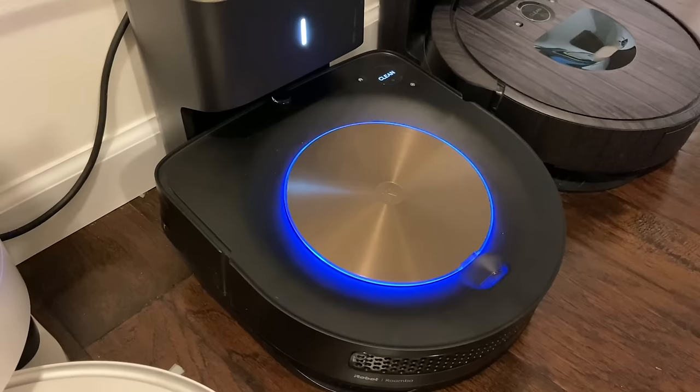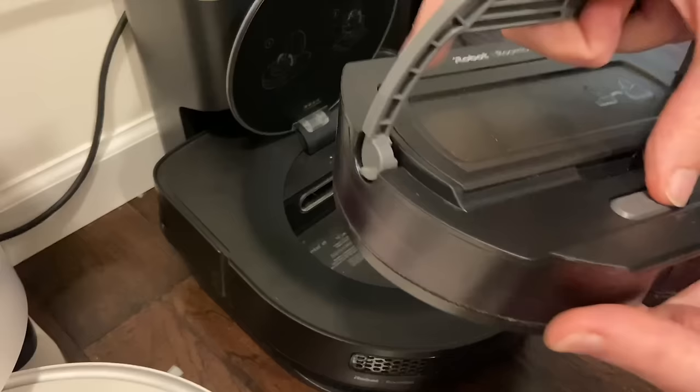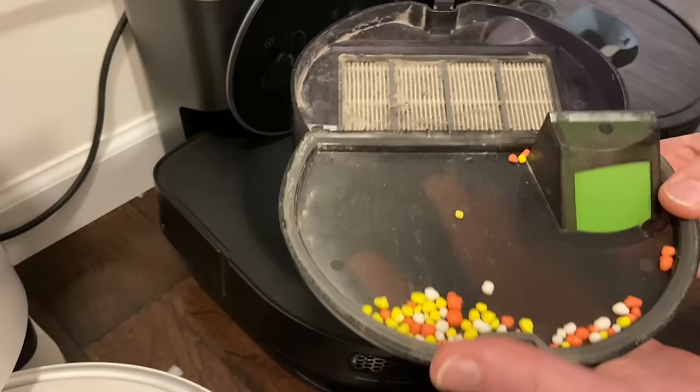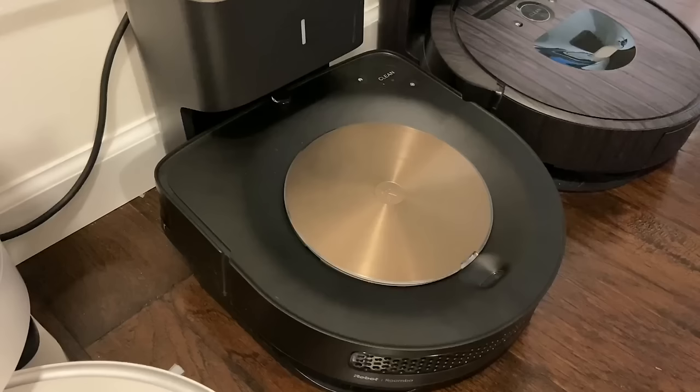All right, almighty S9, let's see how you did. Ooh, wow, quite a bit. Look at that. Yes, I know having a tiny bit of debris in your dustbin isn't the end of the world. This is just a simple test to see which one actually has the best suction power out of all of them. And so far, out of the four, this nerds test, the Deebot absolutely won. All right, so one for the T8 Plus.